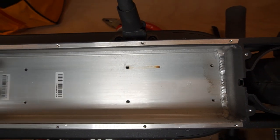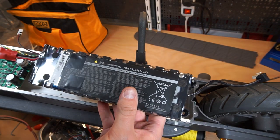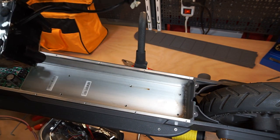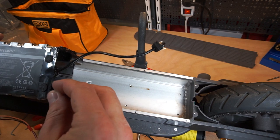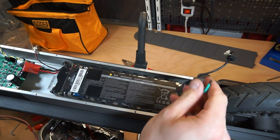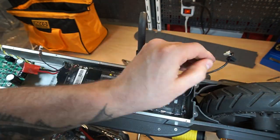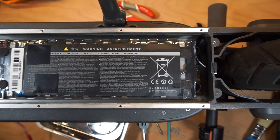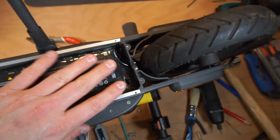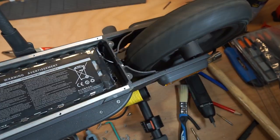Let's set the battery and put it in place. Our battery, and these are M4 screws. How it looks from the upper side. The battery is mounted and moved a little bit backward. Here is the wheel, the back wheel of the scooter.